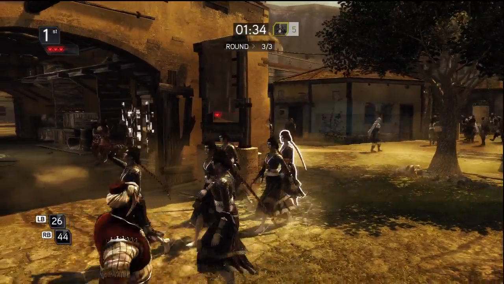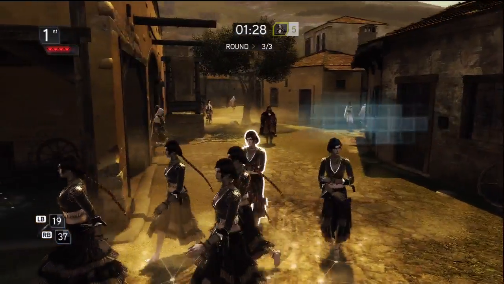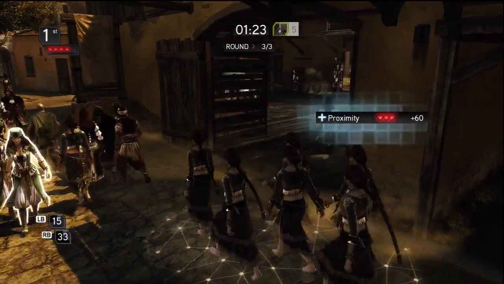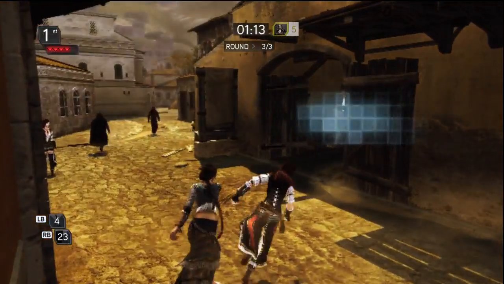So I'm kind of balancing out these abilities. I'm trying to time it so that I activate my morph as soon as possible. That keeps me alive for a while, and then I can fall back on my smoke bomb if I run into a bad situation with the morph, if I've given myself away. And by that time my morph should be available again, so I'm trying to time these abilities so that I always have one.